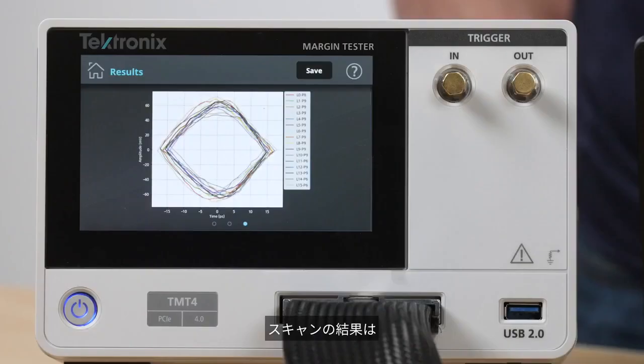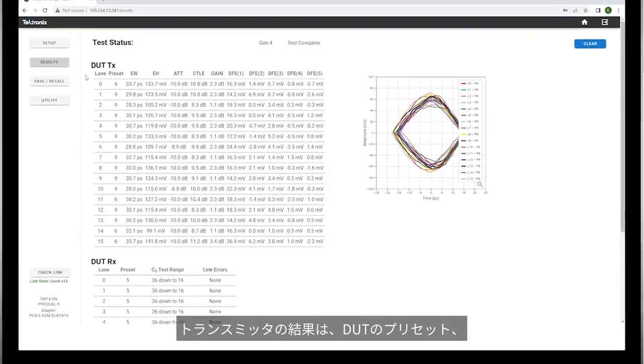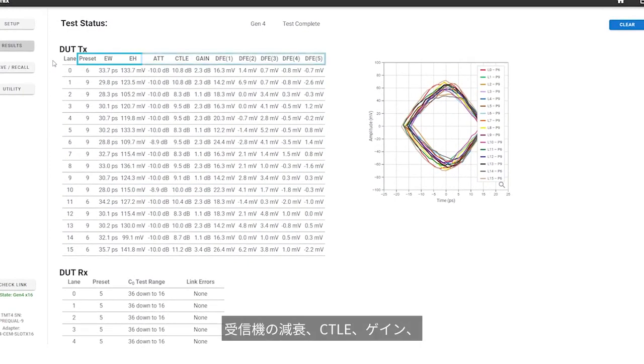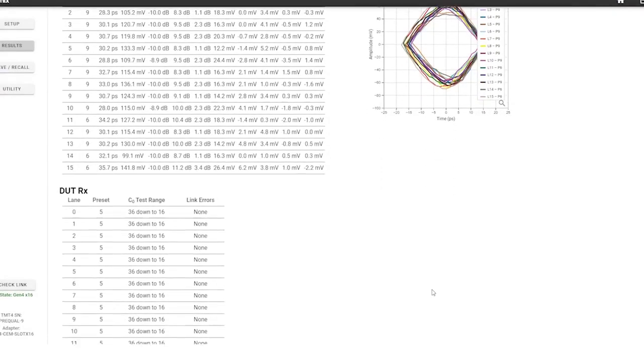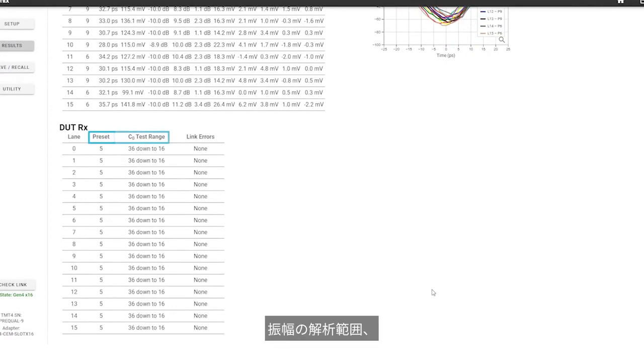The results from the scan can be viewed from either the front panel or the web UI. The transmitter results will include the preset, eye width, and eye height, as well as the receiver's attenuation, CTLE, gain, and the DFE taps. The eye diagrams can also be viewed in more detail by selecting the magnifying glass. The RX results include the margin tester's TX preset, the amplitude test range, and if any errors occurred on the link during the test.